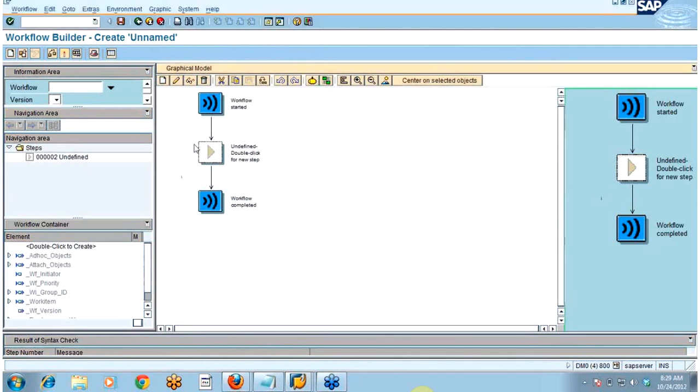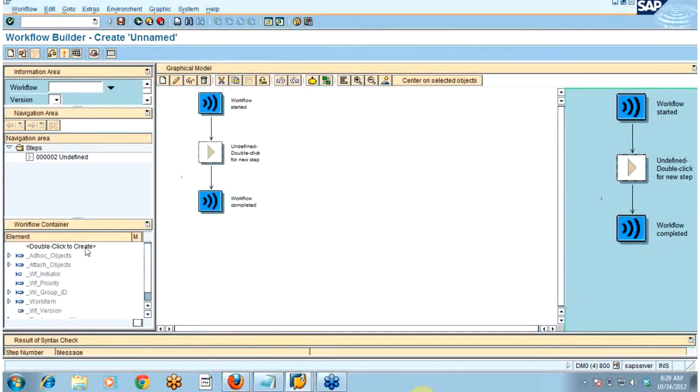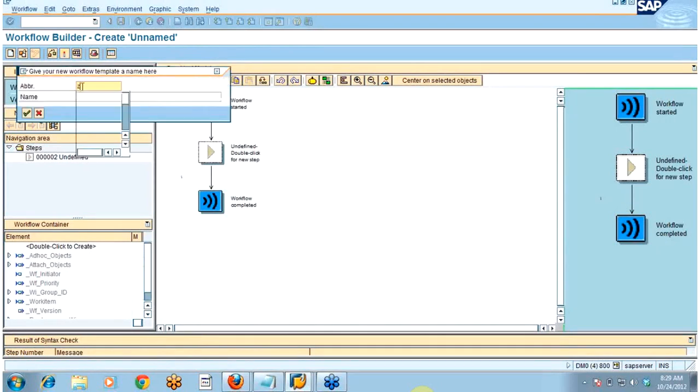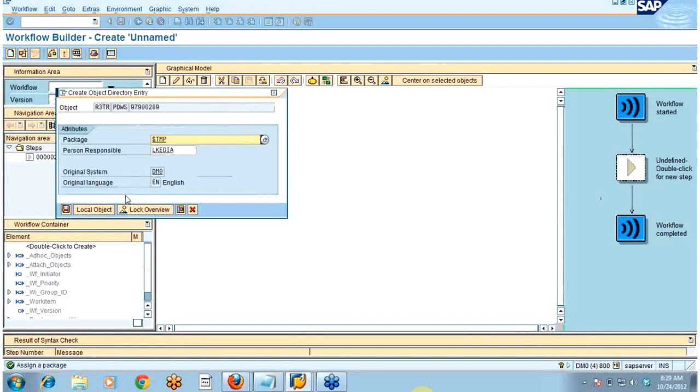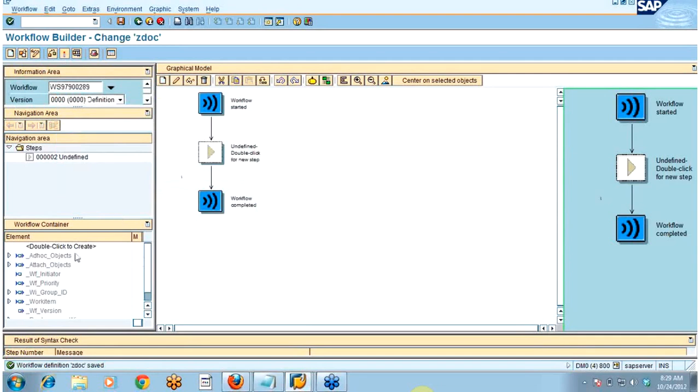Okay, so I was showing you this document from template. Before creating the document from template step, you will have to first save it. Just give the abbreviation. I have saved it.